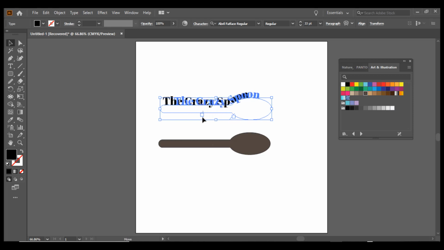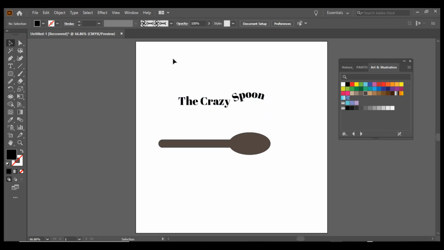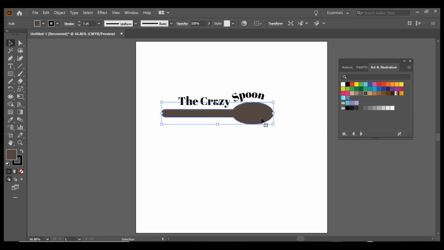And so you just have to manipulate with these three little guides that help you maneuver your starting points and your ending points. Now what I'm going to do is go back up to my selection tool and just click in the white space to deselect. Now you'll understand why we copied our shape before we began typing on a path. Now we can take this shape because it's the exact same size and we can move it in to our text. And so this shape now is on top of the text.